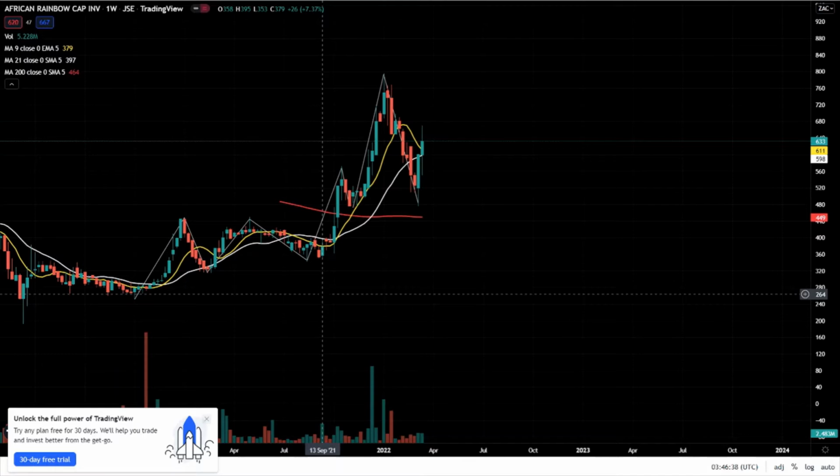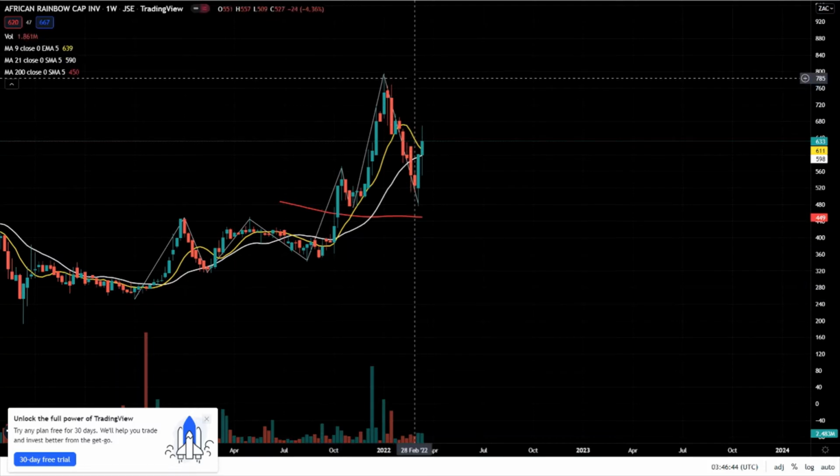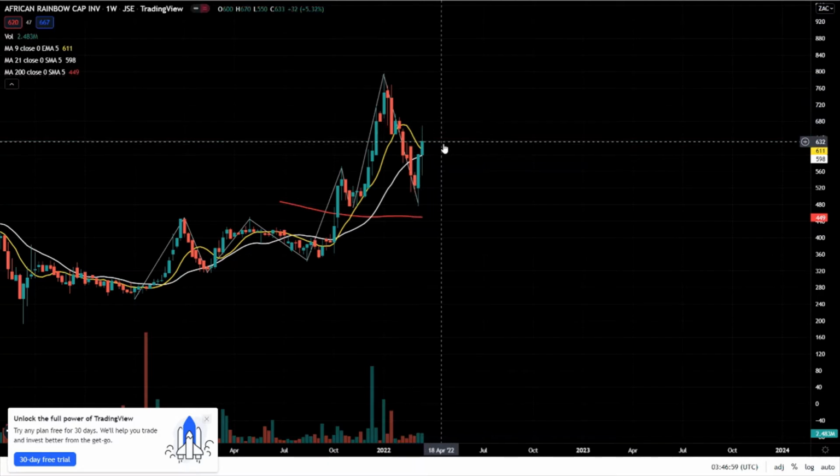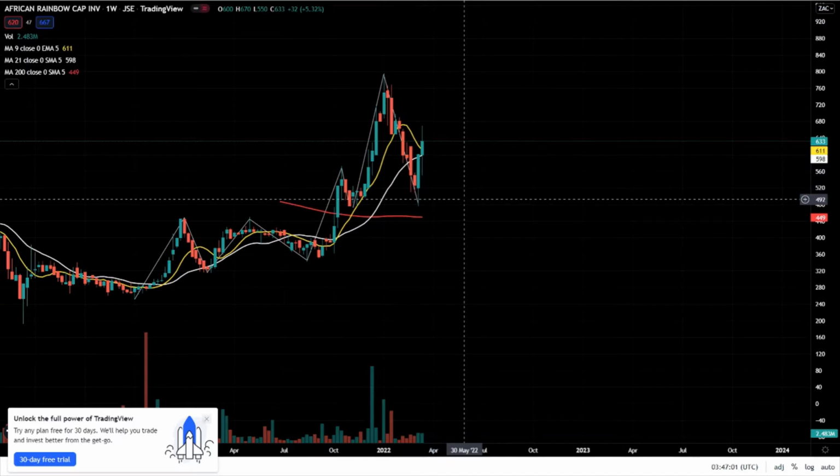So you might have had investors that said, you know what, this price is really overbought all the way up here, and we might see a decline. So to protect profits, some investors might have sold the stock down or sold their shares entirely to lock in the profits, with the view of waiting for a dip and then buying a lot more shares once it has dipped down to the bottom.